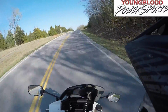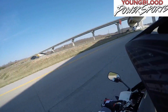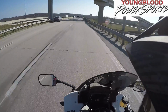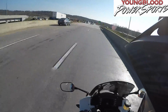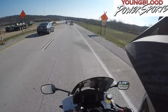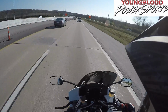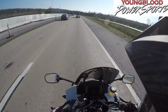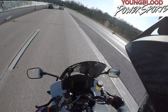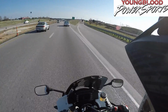Just having too much fun, man. It's hard not to have a good day when you're riding the Motus. You can really get comfort, power, handling, and you can still go on long trips. You can ride on the slow roads and through traffic, but you've got so much power where you just want to go. You want to release this bike's potential. It's cool, man. I hope to see more of these bikes around.